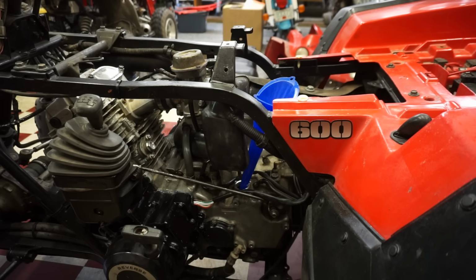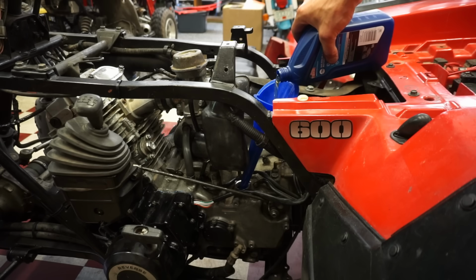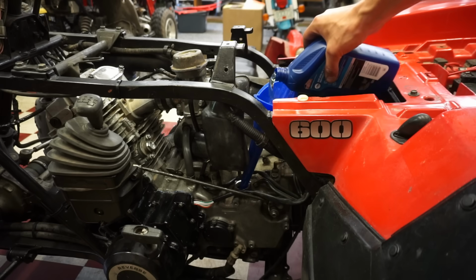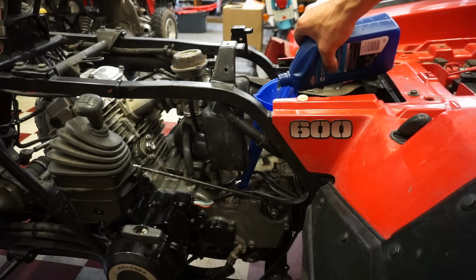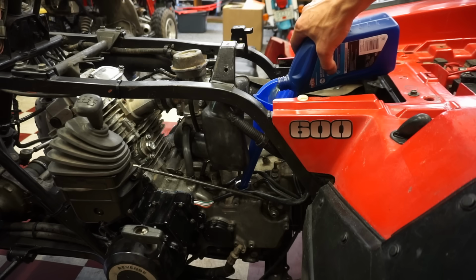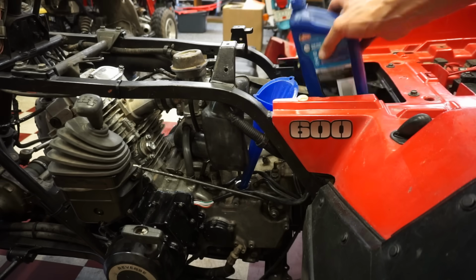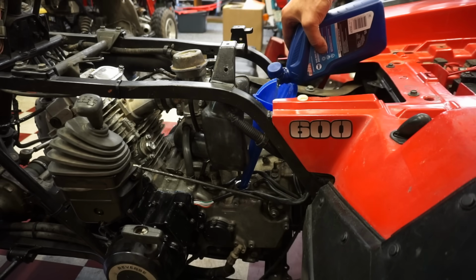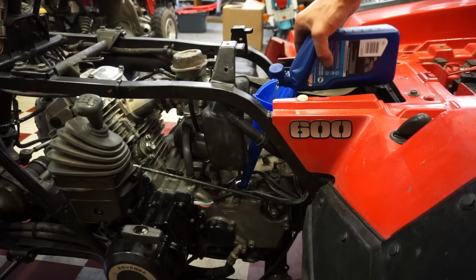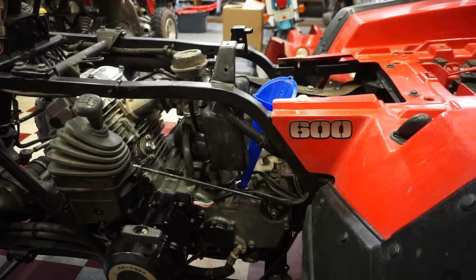The suspense on this is killing me. I can't wait to see if that CDI fixes the problem. If it doesn't, we'll have to tear into the carb and see what's going on. There has to be something wrong with the carb if the CDI doesn't work. It's almost got to be that CDI, because it would still run better than that, I would think, with a bad carb. Plus it was popping through the carb, like the timing was off and everything, which can be controlled by the CDI, so I don't know. I'm thinking it's a CDI. Perfect right there.